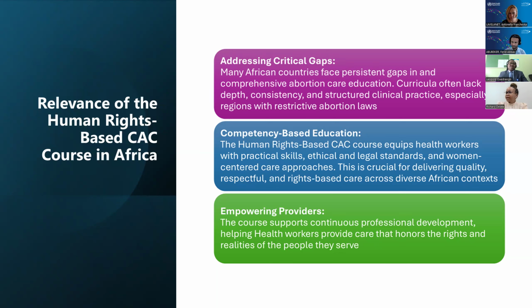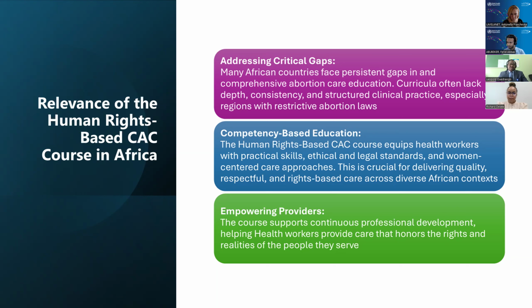And talking about the role of human rights, specifically in sexual and reproductive health and in comprehensive abortion care, we can already agree that sexual and reproductive health and rights are grounded in international human rights treaties, including, of course, the International Covenant on Economic, Social and Cultural Rights, and CEDAW. These are the international human rights treaties that show us the importance of sexual and reproductive health and rights. It's very important to consider.